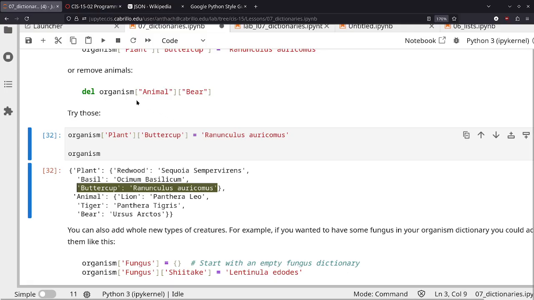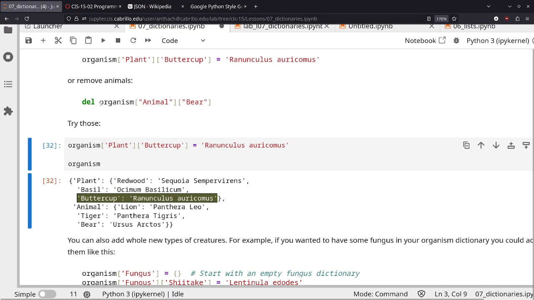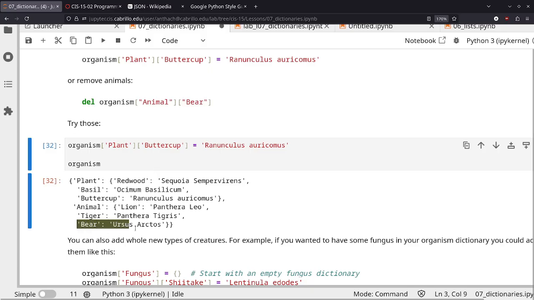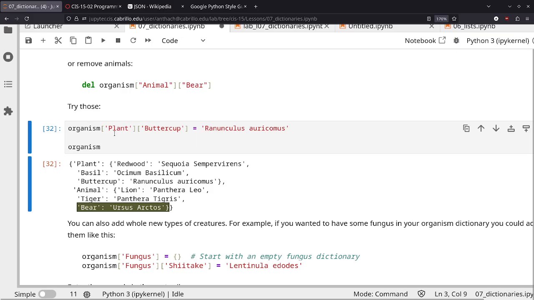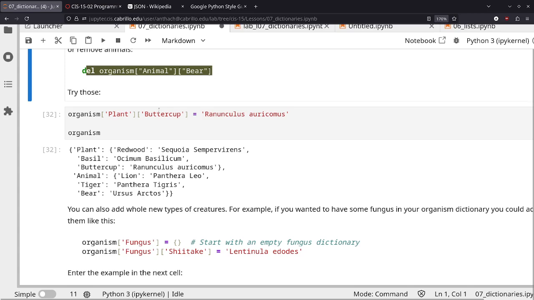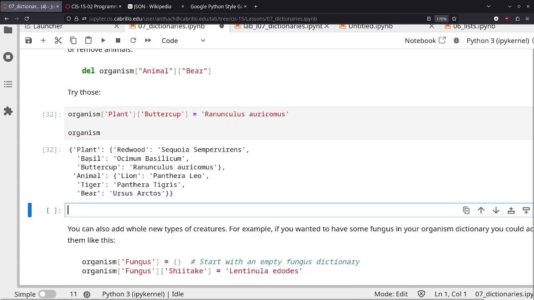Okay, and similar to adding, we can delete. All right, if we want to delete the inner element, then you have to dive in again. Right, so if we wanted to delete this key value pair here, right, you have to dive into animals and then dive into bear. So we can do that. So yeah, go ahead and try this out. I'll just do it here in a separate cell.